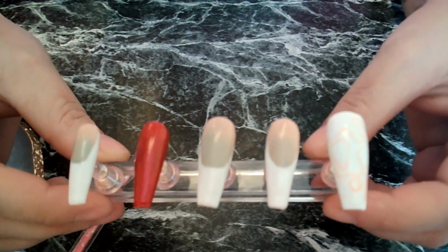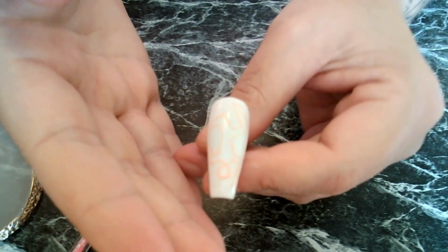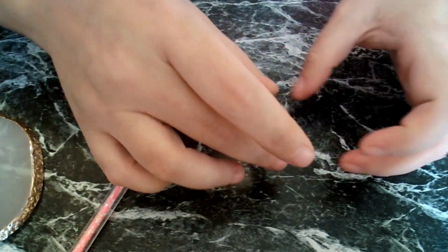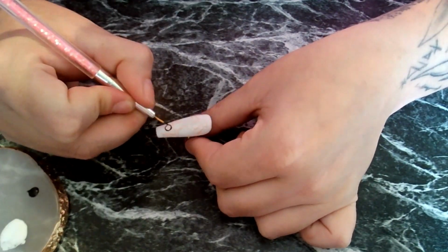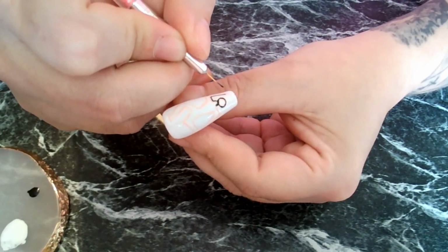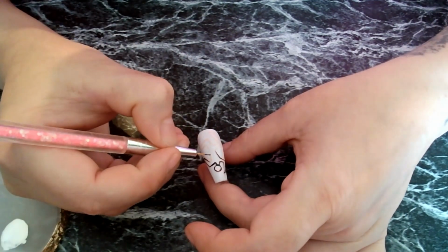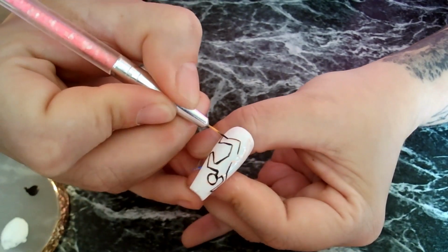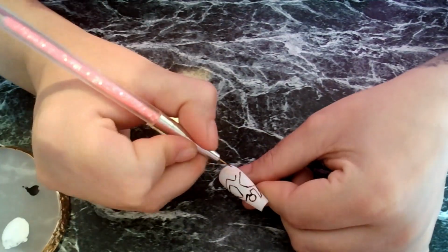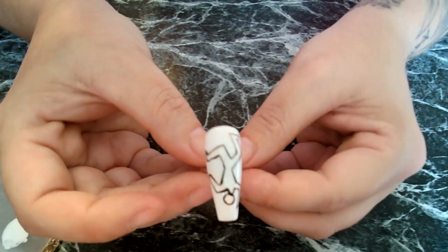Right, so here they are, Nuked. Now we are going to slowly work our way across, starting on the thumb. This outline that we did in the very, very off-white, you are now wanting to go over that with a black. Like so, you have an outline of a man.